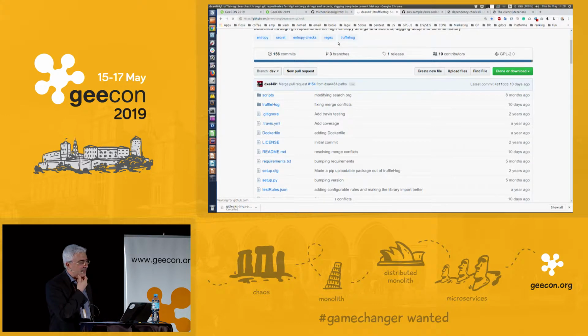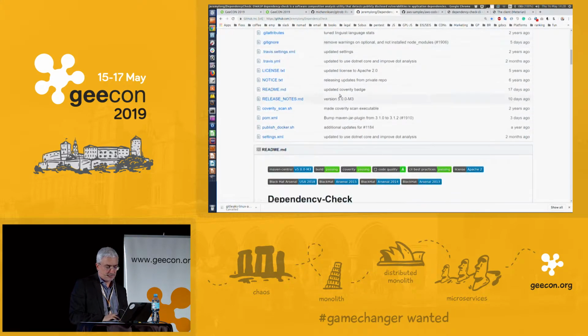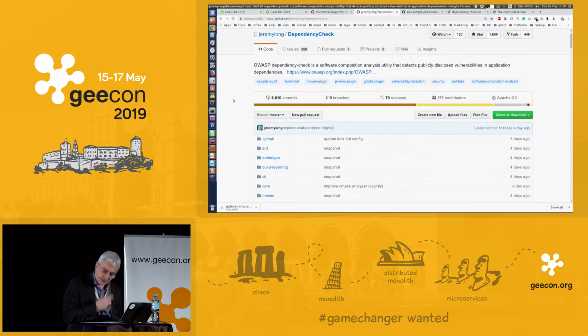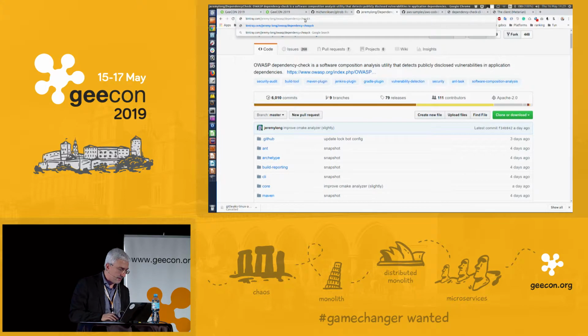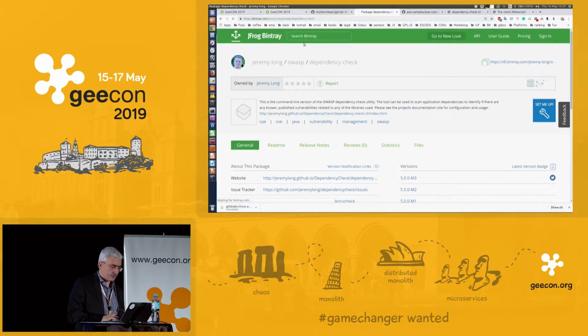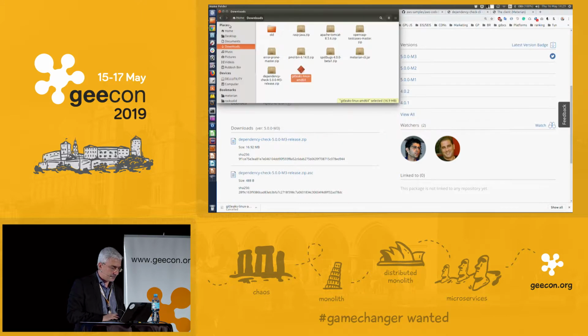It is an open source project, so everything is available, and the client can be downloaded from Bintray. You will have all these links, so you can do it yourself. I already downloaded it. I will just unzip it. Dependency check, here we go.